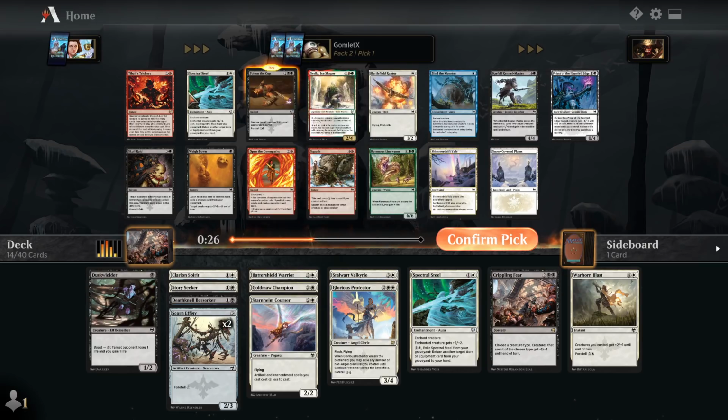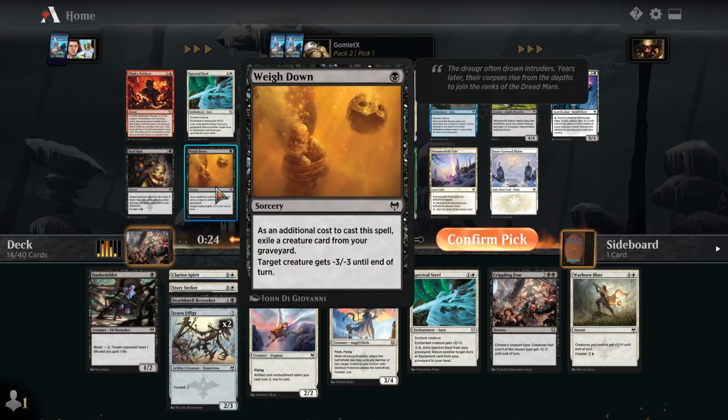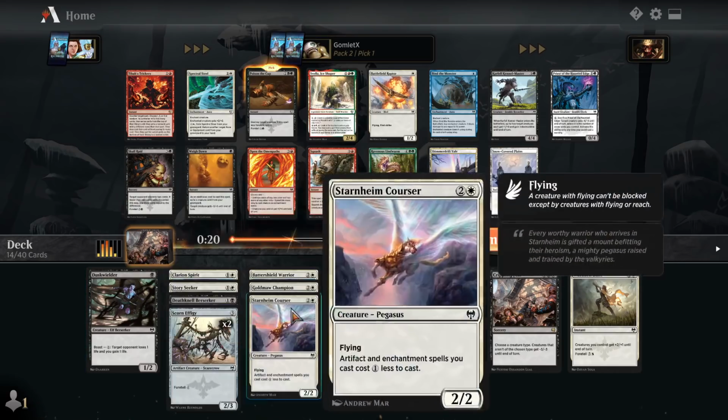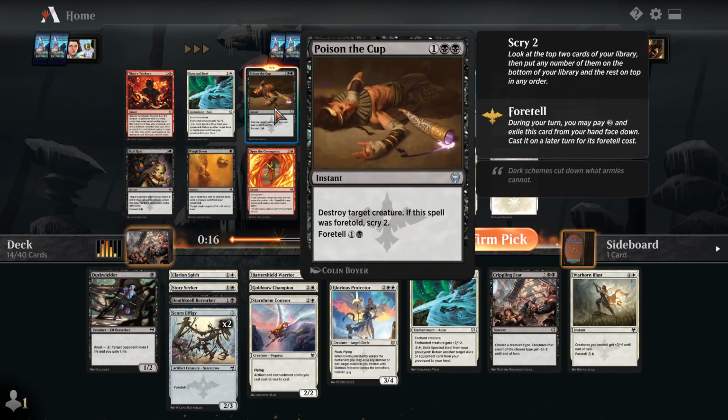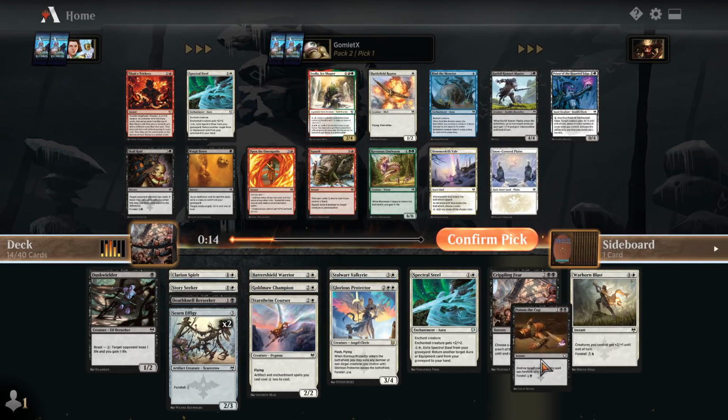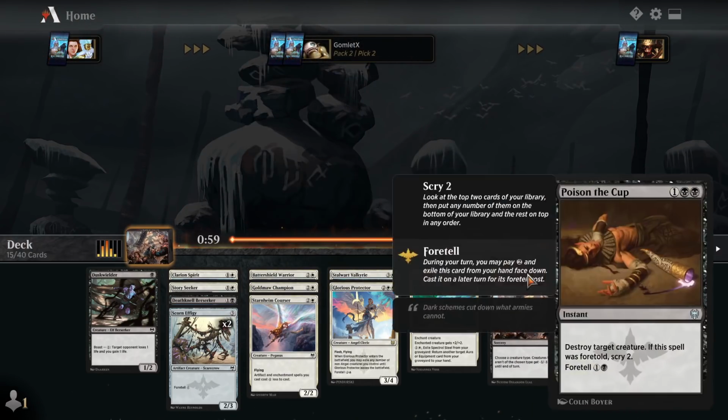If we don't wheel a Spectral Steel, maybe we're just willing to go without it or something, because we'll be trading creatures off early so often, we can pretty frequently cast this for cheap early, I feel. Definitely going to be a Poison the Cup there, though.